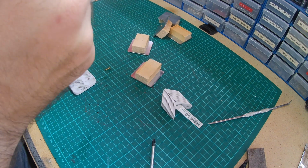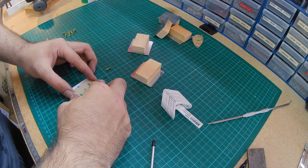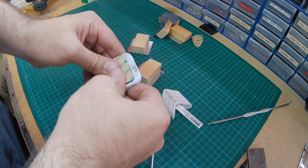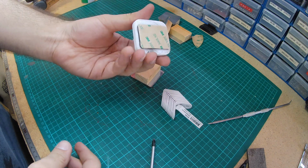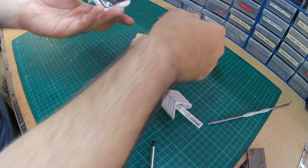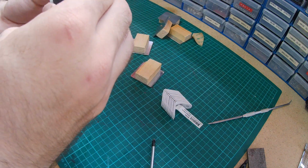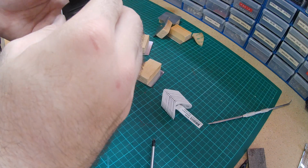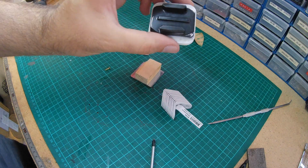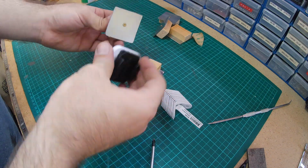So we have this little piece, which I'm just going to stick directly in the middle of the piece right here. Peel the other side off, get my GoPro mount like that, position it and press down. So we have our little magnetic GoPro mount now, which can stick onto any of these points like that.